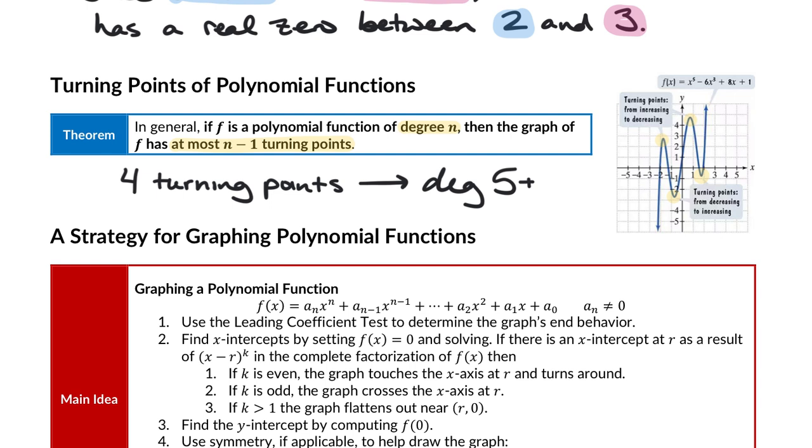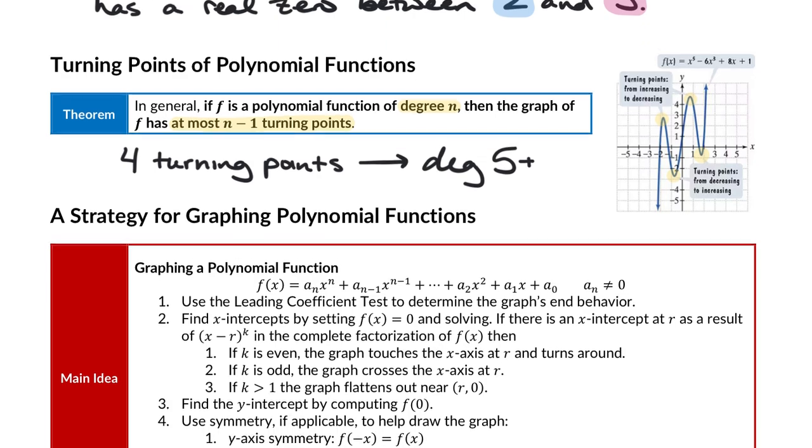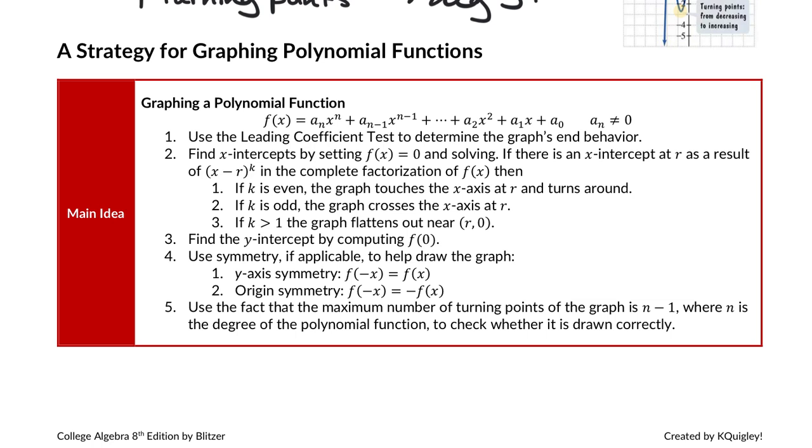So we're going to put this all together and create a strategy for graphing these polynomial functions. We've already seen these steps when it came to quadratics today, but we're going to apply that to polynomials. We're almost there. Come on, keep up with me. Step number 1, we're going to do the leading coefficient test, which is looking at the very first term to determine end behavior, so you know where to draw the arrows.